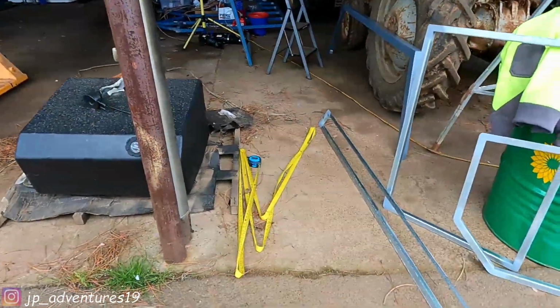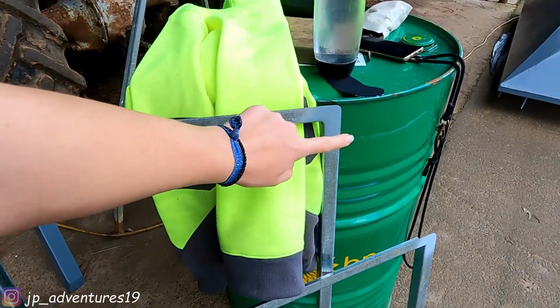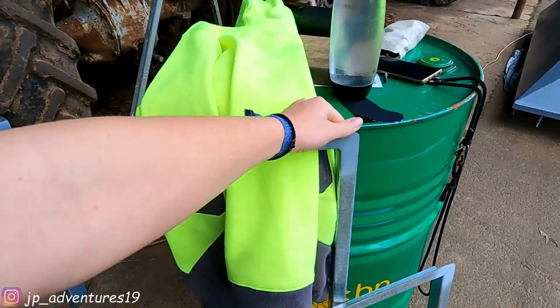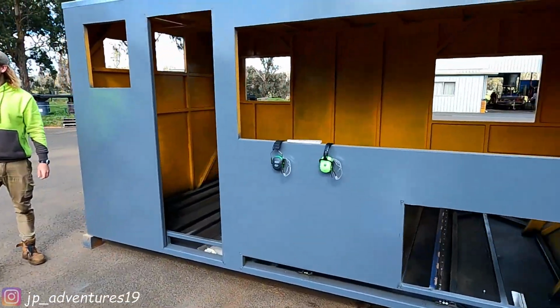Another day without rain, and Patrick finished off those trims yesterday, so they're welded together on the edges, and then obviously we ground them down and put silver zinc on top, so you can't tell they got welded up together. And today we want to glue them onto the box.